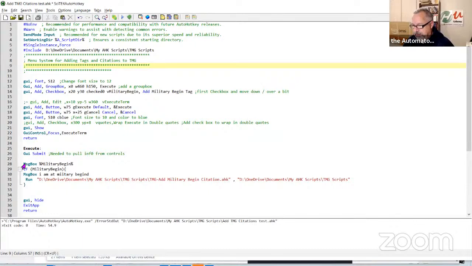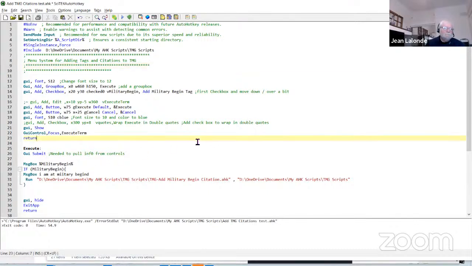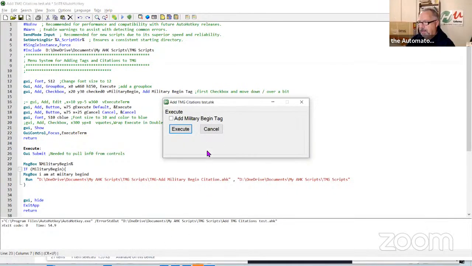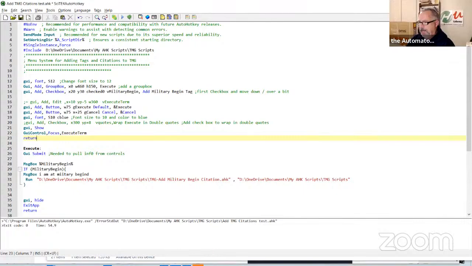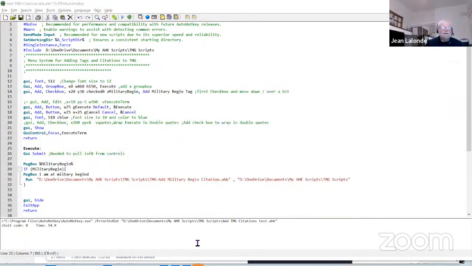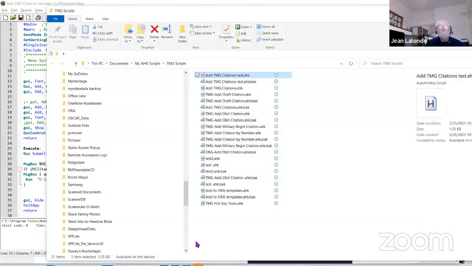So you need to click execute to see the message box. Not cancel, execute.